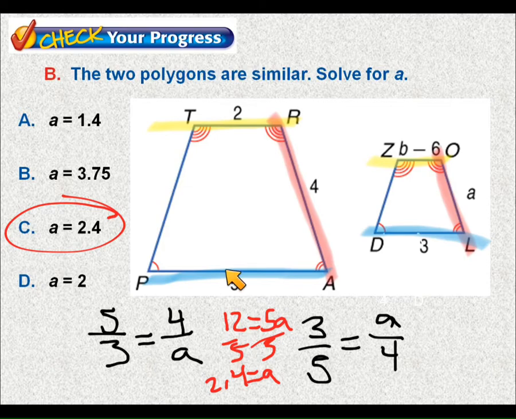Okay. So I'm just comparing sides. This side to this side will be the same as this side to this side. Why didn't I use the yellow side instead? I had to use the red side because I wanted A. Why did I use the blue side instead of the yellow side? Because I had another variable up here, right? I would have had two variables in my cross multiplication problem, and I couldn't have solved it then. You can still do that, right? It would work. It's correct, but I wouldn't have been able to solve for A because I would have had B on one side and A on the other.